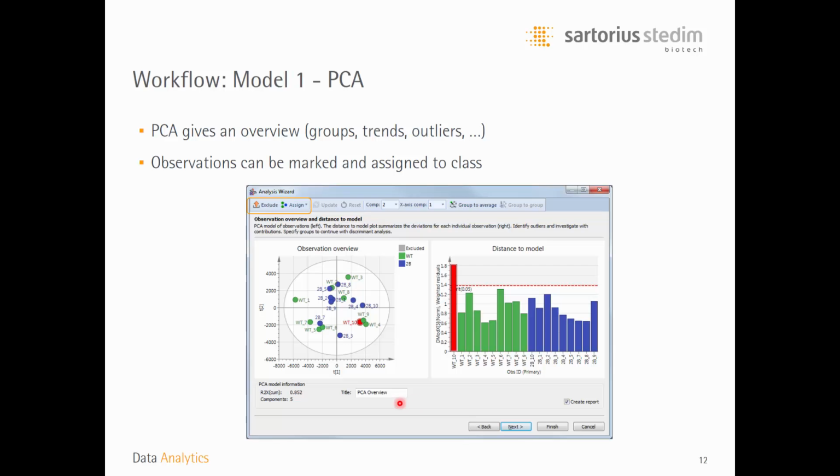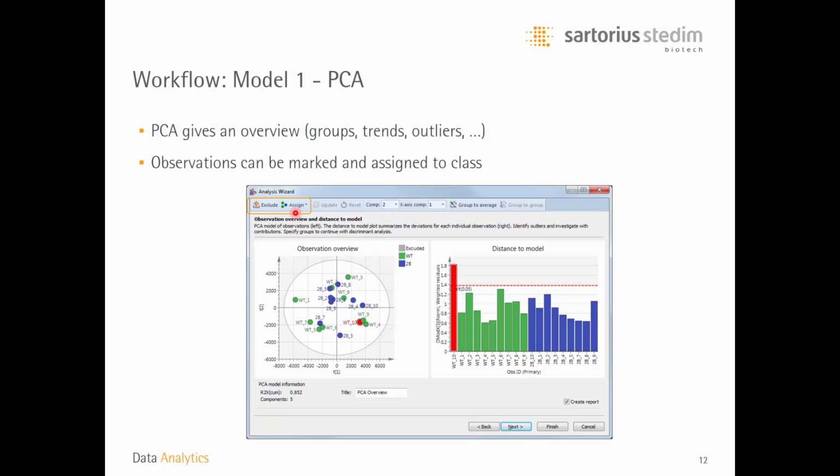So this is the whole purpose of the first model, to overview your data, to see if there are structures, groups, and outliers, and if necessary, you can exclude samples from the model that are too strongly deviating, and you can also reassign class membership if you for some reason suspect that your initial class assignment was not the correct one.